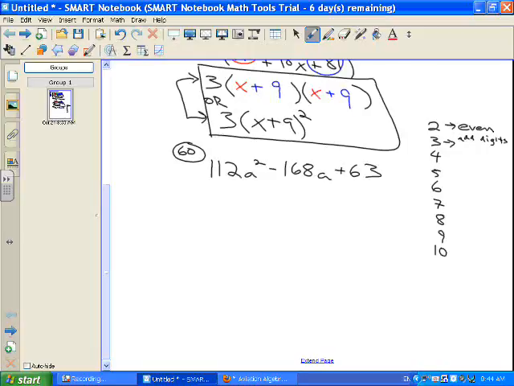Wait, I knew that. Are you sure? Yes, I'm sure. Because 3 goes into 12, so why wouldn't it go into 112? Because 1 plus 2 equals 3. Well, think about it. 3 goes into 12, right? But that would leave you left over with 100. Does 3 go into 100? Not evenly. So it won't work.